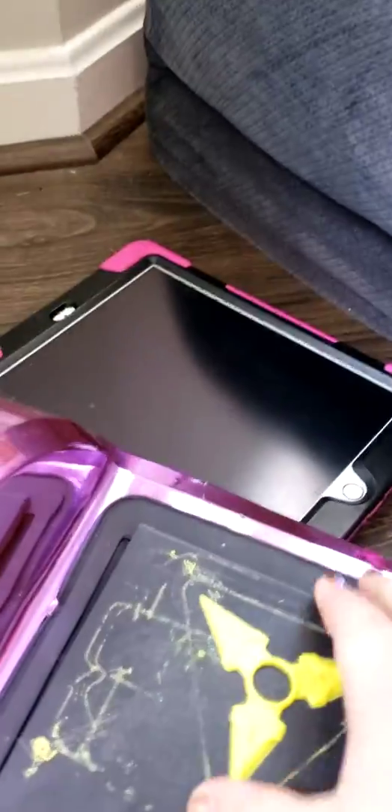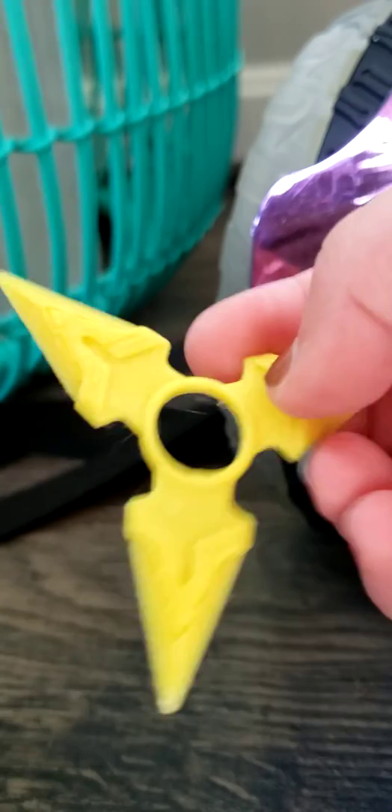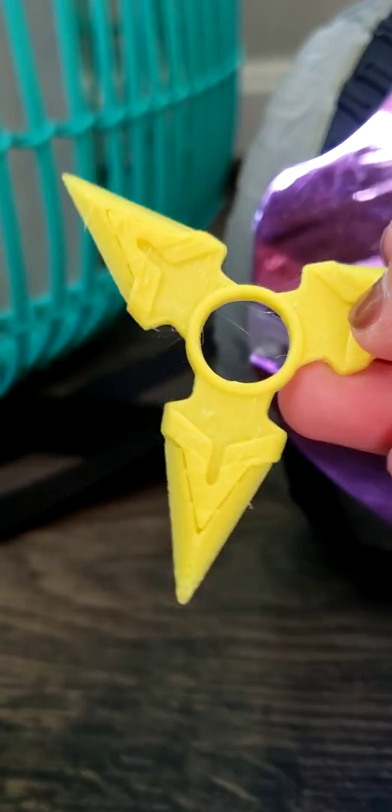Okay guys, it's done! You just slide the little platform off, then easily push down on one side and it'll start popping up. Then dig your finger under it and pull it off — and you've got a ninja star! It's actually pretty sharp. Tell me what you guys think in the comments below. We gotta test it though, don't we?